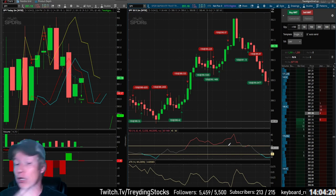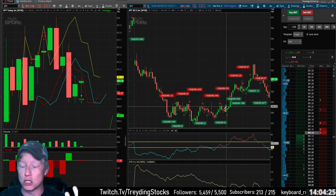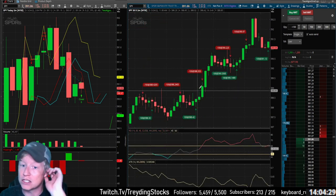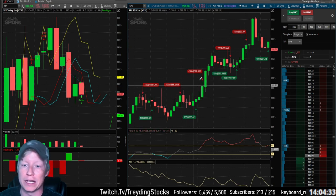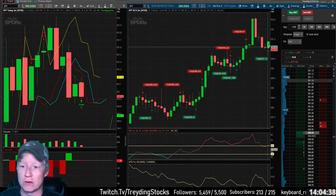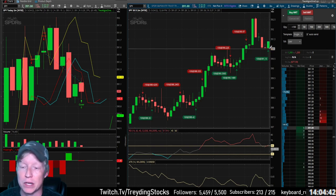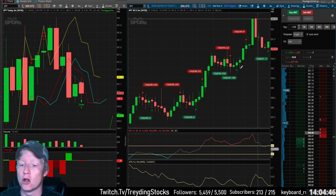But yeah, not long after I ended that live recording session, actually the next trade I took, SPY started taking off again. And once again, the strategy was trying to short this move, right? We were getting short here, covering here, shorted here, covered here, shorted here. I think we might have made a little bit. No, we still lost money in this trade too. Not a lot, like 15 bucks. But we got caught trying to short all of this strength again.